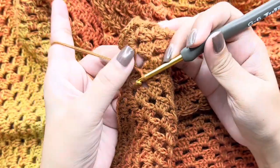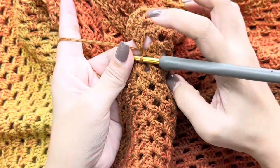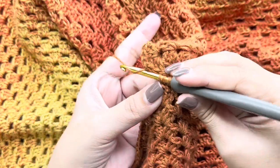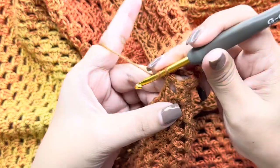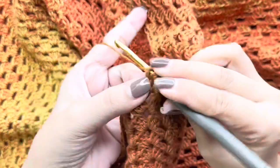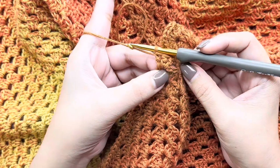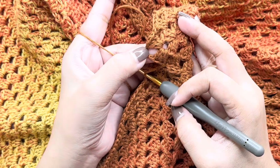So we just did a slip stitch into that chain one space on the other granny square. And now we are gonna do the corners. So we will work three double crochets into that corner two chain space. So 3, and that is the first set of three double crochets for our corner. And then we will connect it to the corner of the other granny square.